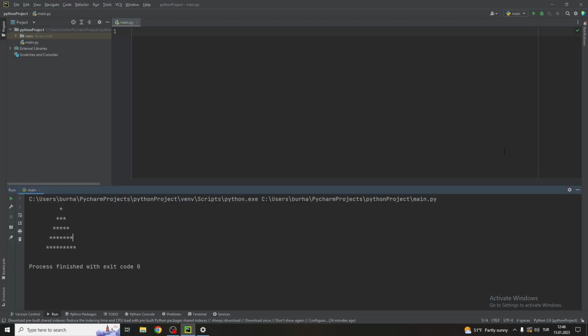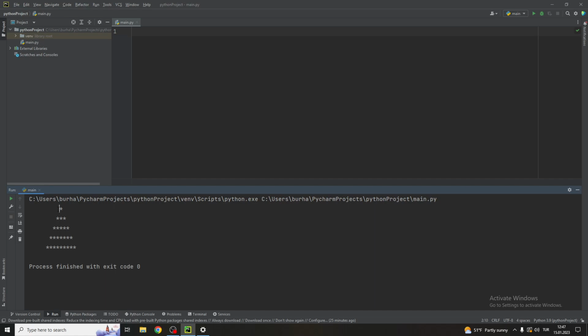What's up guys? In this video I am going to show you guys how to make a pyramid in Python in an easy way. So before diving into the code, I'm going to show you guys how to understand the logic behind this. In this code we use just one for loop, not even nested loops, just one for loop, easy way as I said.